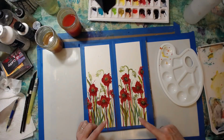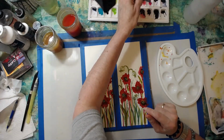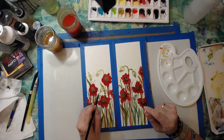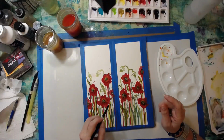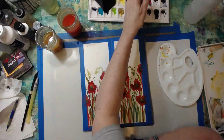I think this red is still too dominant here. And one of the things that she had Janet use was like a magenta, a pinky color. So I'm going to use Quinacridone Magenta and add like some leaves. I'll turn some of these dots into, I come in here with a little bit of that pink.